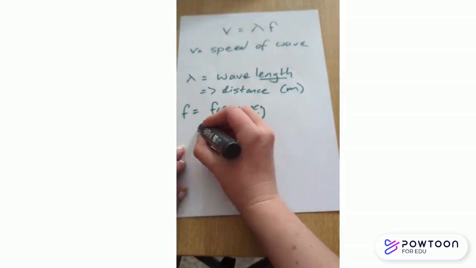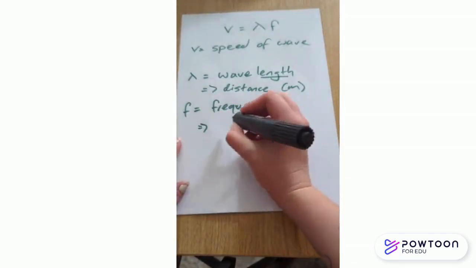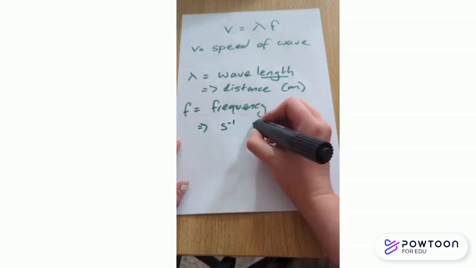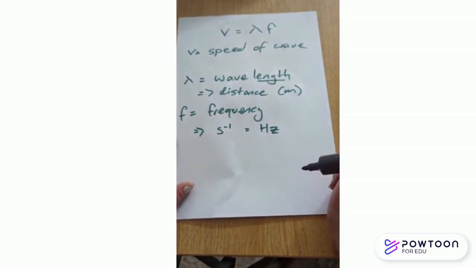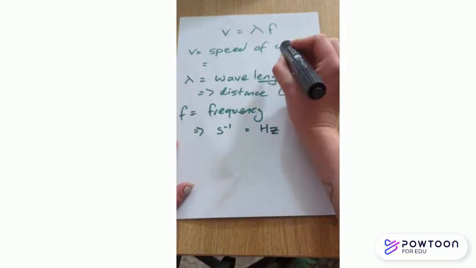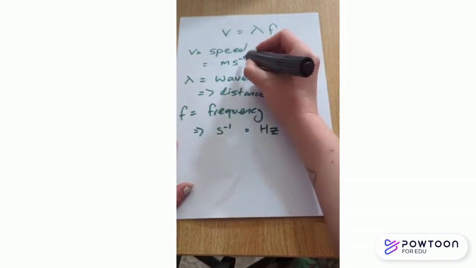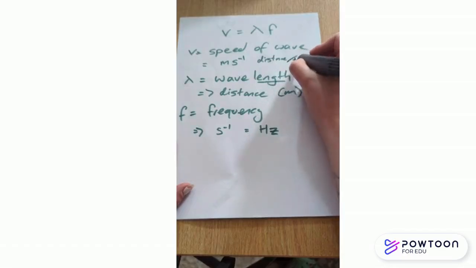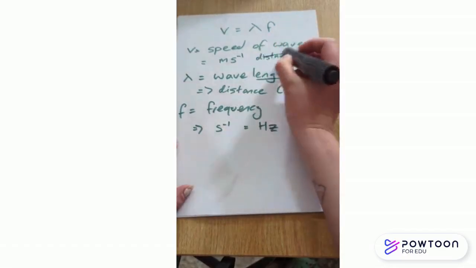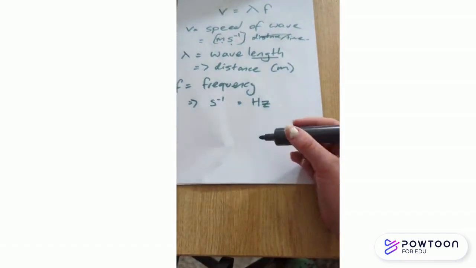Frequency is a bit complicated. It's measured in time, but it's how often something occurs. So it's per second. So it's seconds to the minus 1, or hertz, named after the scientist Hertz, who kind of figured this equation out, I believe. So the speed of a wave is how far something travels in a certain time. So this is meters per second, so it's distance over time. That's not very helpful either. It's a bit complicated, but we don't have to talk about that bit. We can just know that this is our unit. We need it in meters and we need it in seconds. So we'll talk about the wavelength and the frequency.